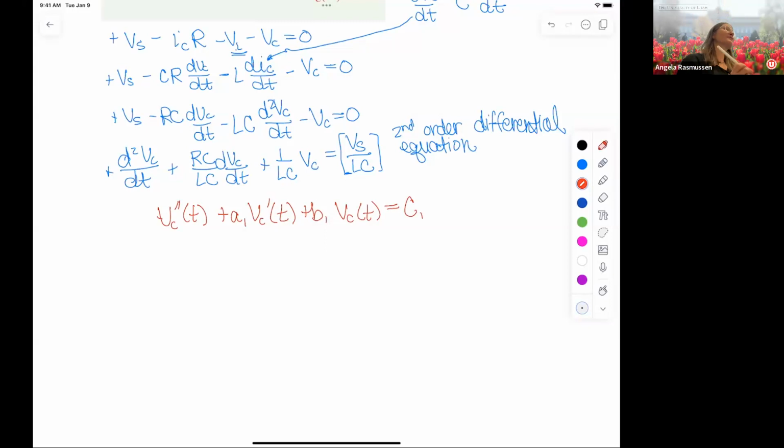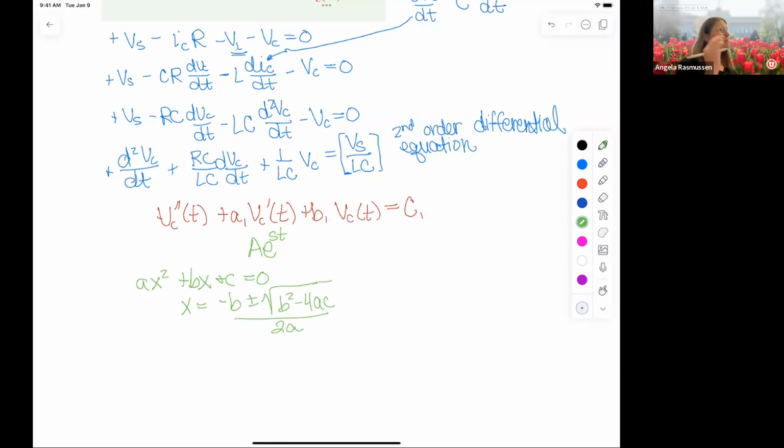So the solution, because I already know what the solution looks like, is still going to be of an exponential form. So you're going to have some constant with an exponential. Depending on your values, if you were to treat this like a polynomial equal to zero, it ends up looking like the form ax squared plus bx plus c equals zero. So this would be the homogeneous solution. You would have x equal to minus b plus or minus the square root of b squared minus 4ac, over 2a.